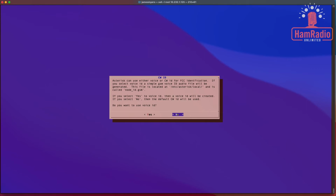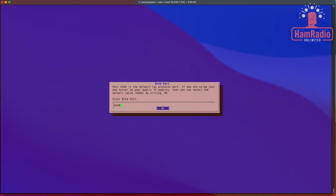And Asterisk can use either voice or CW for station identification. If you select voice, the ID is a simple GSM voice, which is very computer sounding. In this file, it tells you where it's located, and it's called nodeid.gsm. If you select yes to voice ID, then a voice ID will be created. If you select no, then the default is CW. I'm going to leave mine CW, so I'm going to say no. It's totally up to you. It doesn't really affect anything.